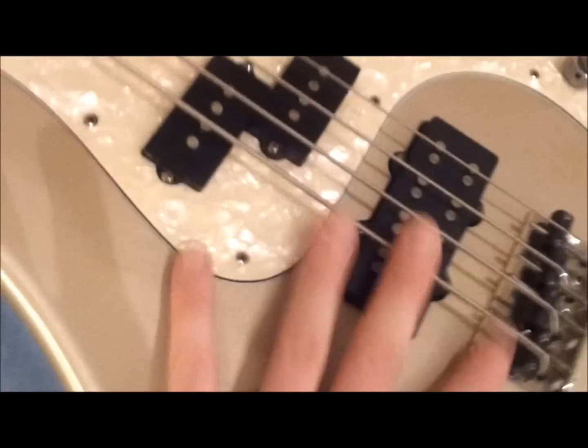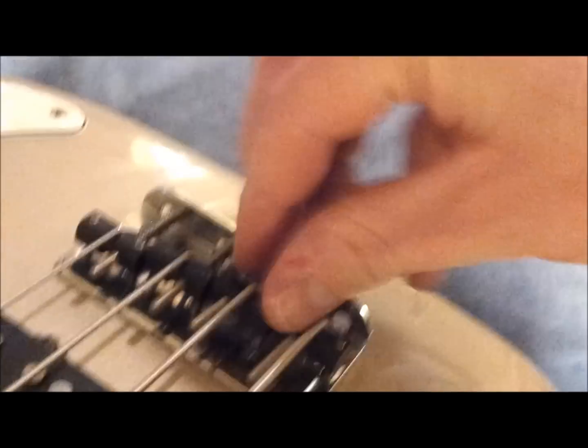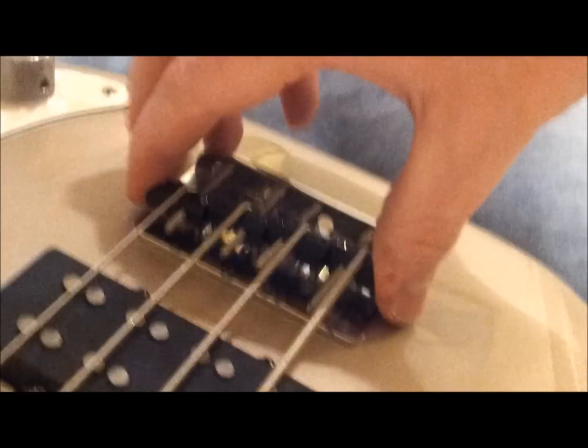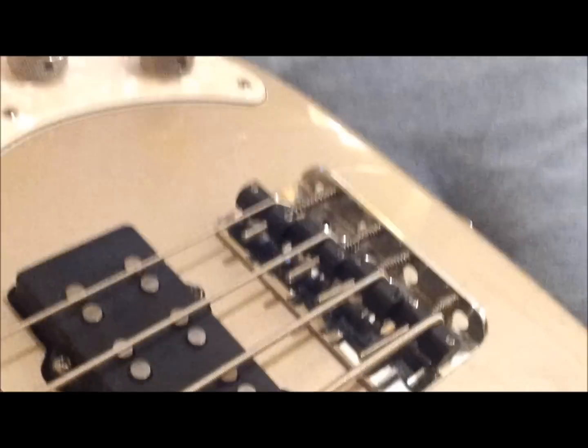Also, when I'm playing, it feels like everything's a lot more together. It's like all the strings are tighter, it feels a lot firmer. I think because, if you look closer, these guys are not moving around at all. These are really, really tight together, and that is an incredibly solid bridge now. On the old Fender saddles, the original ones, you'd move that and the whole thing would jump around a bit. These really aren't going anywhere. So maybe that's what it is, because I know that the side movement's meant to affect your tone.